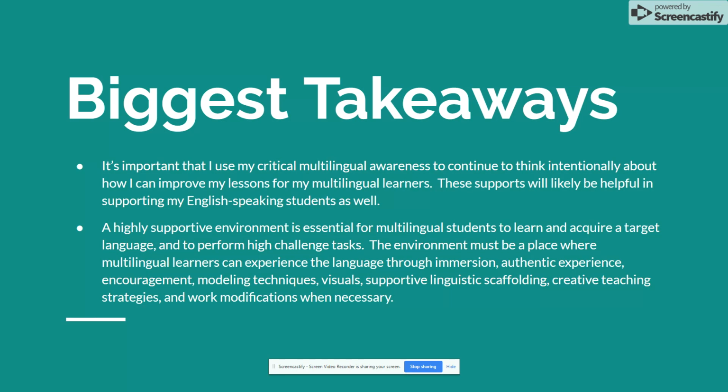My philosophy of language and learning is such that a highly supportive environment is essential for multilingual students to learn and acquire a target language and to perform high-challenge tasks. The environment must be a place where multilingual learners can experience the language through immersion, authentic experience, encouragement, modeling techniques, visuals, supportive linguistic scaffolding, creative teaching strategies, and work modifications when necessary.